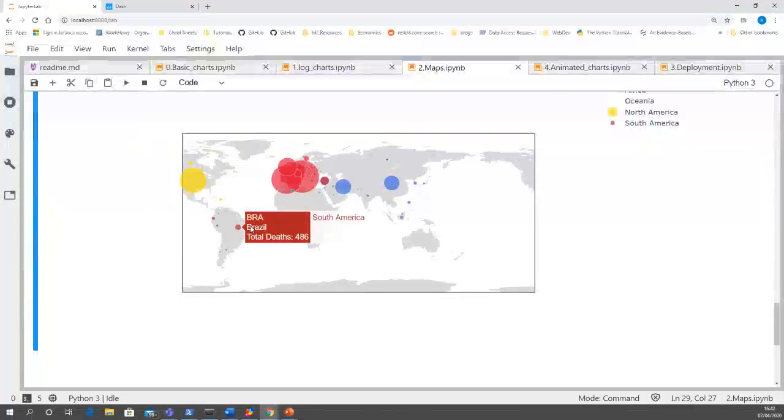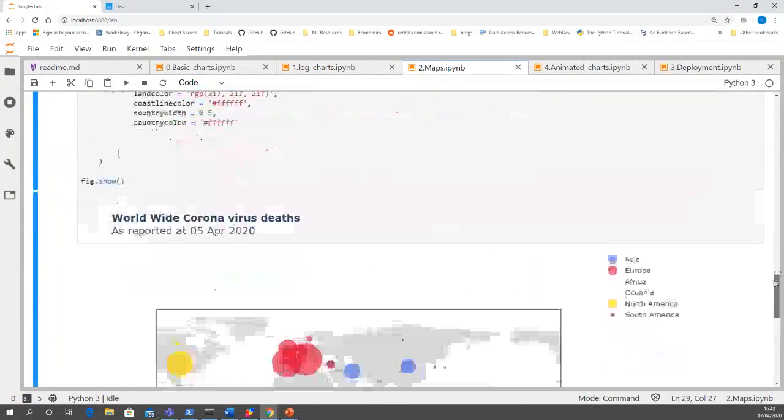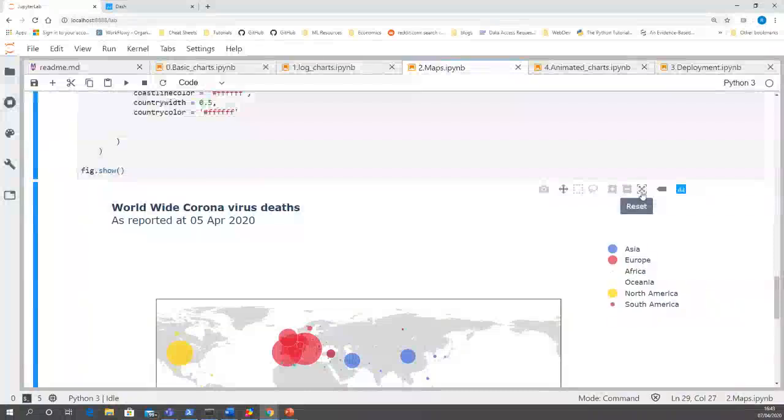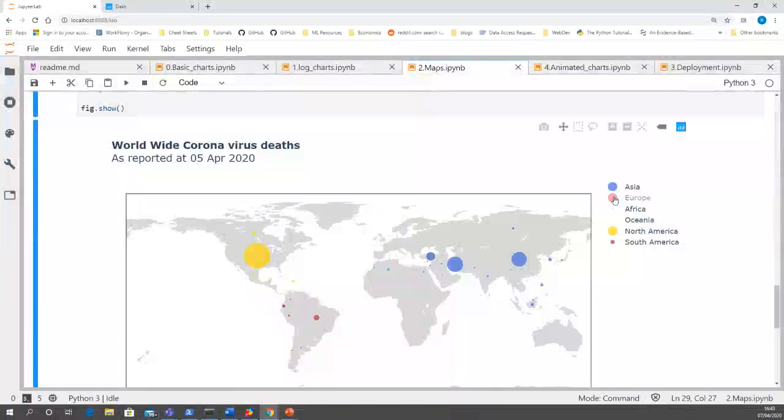So it's nice to see it on a map, and you can zoom in and zoom out here as well. And if you've been playing about with it too much, you can just reset it and it will go back. And you can also, in the same way as before, just remove Europe if it's too big and have a look at what everything else is doing as well.